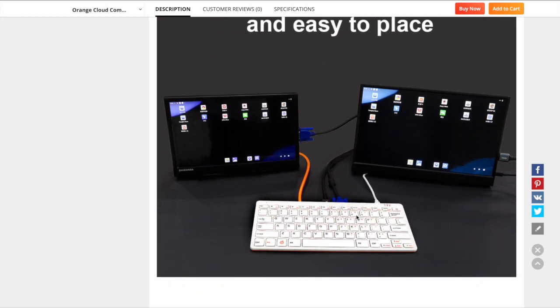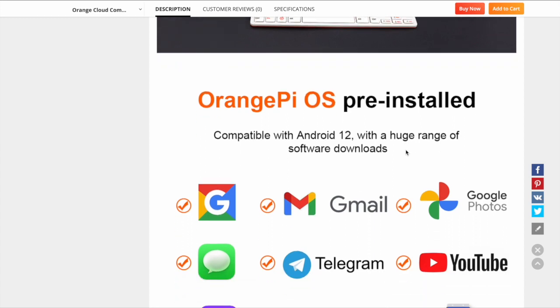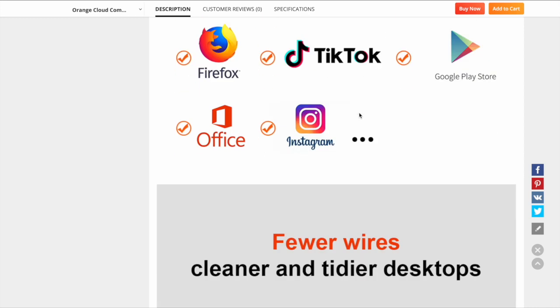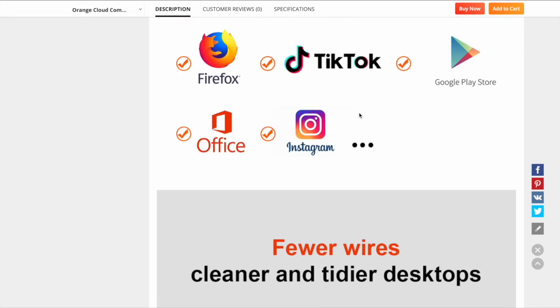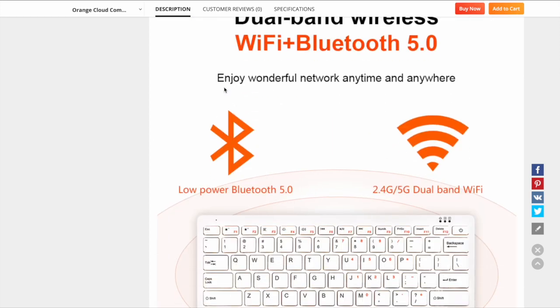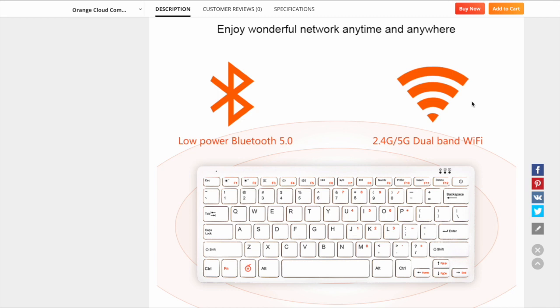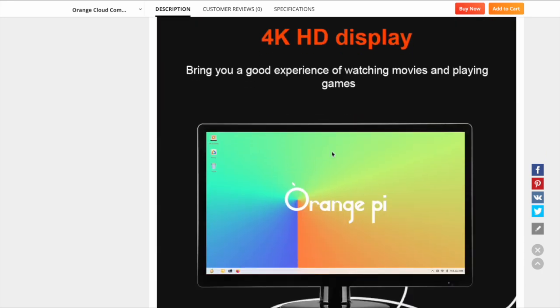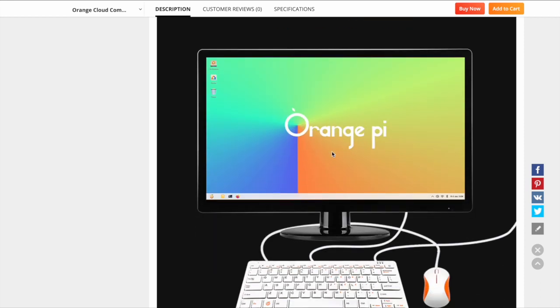It shows it here running off both VGA and HDMI, so it can do dual split screens if you want. It says pre-installed, compatible with Android — I'm assuming Orange Pi OS is going to be a version of Ubuntu Linux. Sometimes I find that if you try to run things like Bluetooth it struggles and pulls too much current, so maybe that's why you need the higher-amperage power supply. And of course they're saying this thing can do 4K — I don't actually have a 4K display, so I won't be able to test that.